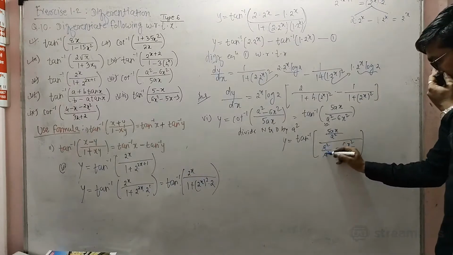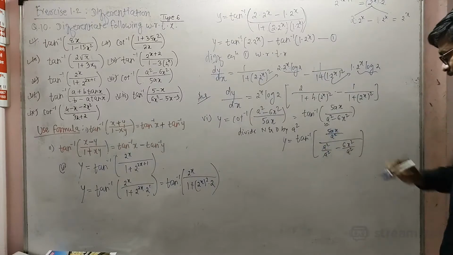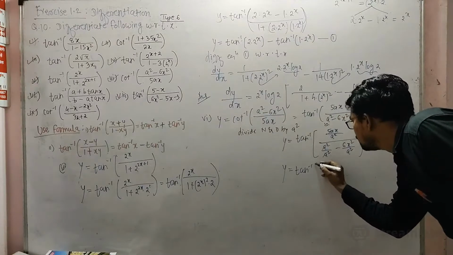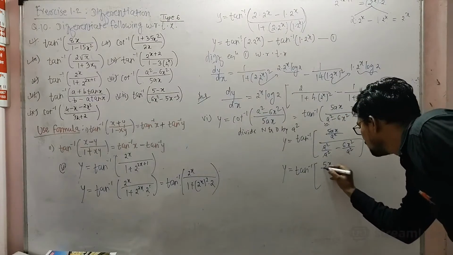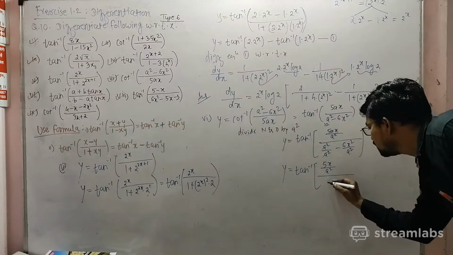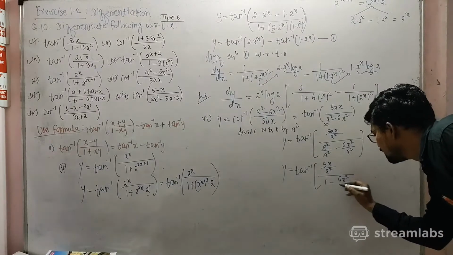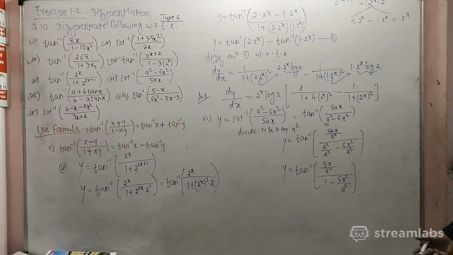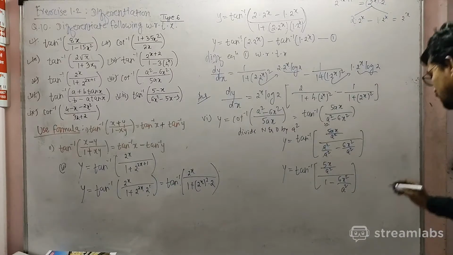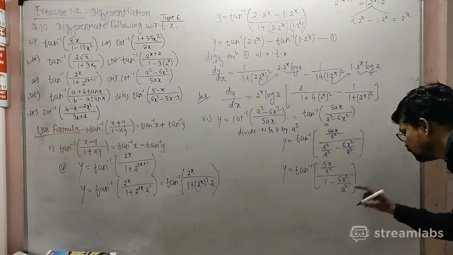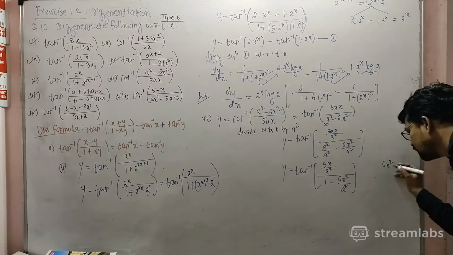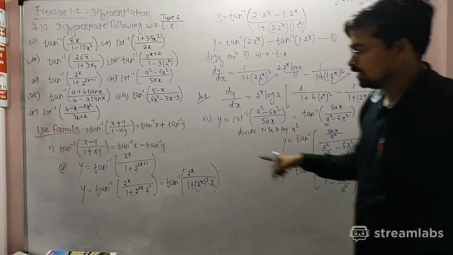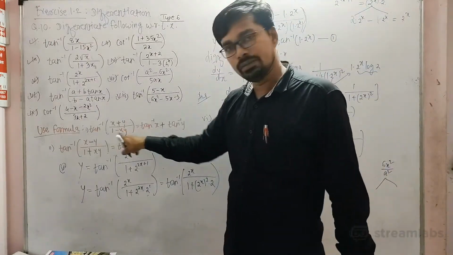Okay, so a square gets cancelled. Here 1a gets cancelled. So the remaining terms are tan inverse of 5 times x upon a square, 1 minus 6 times x square upon a square. Now the job for us is the same here. What do we do? We have to handle the 6 times x square upon a square. So there is a minus sign in between them.